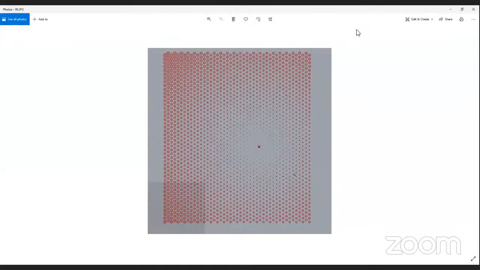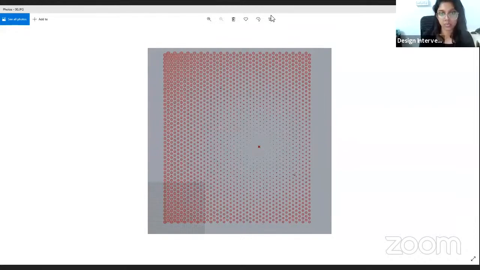So this is how the attractor pattern will look in 2D. It's not the same exact example. This is just for you to understand how the pattern would work. The logic is simple. You introduce a point which will control the size of the objects around it. Okay, so this is what the attractor pattern is going to do. We are going to introduce a point, use the point to control the size of the panels in our Grasshopper algorithm.